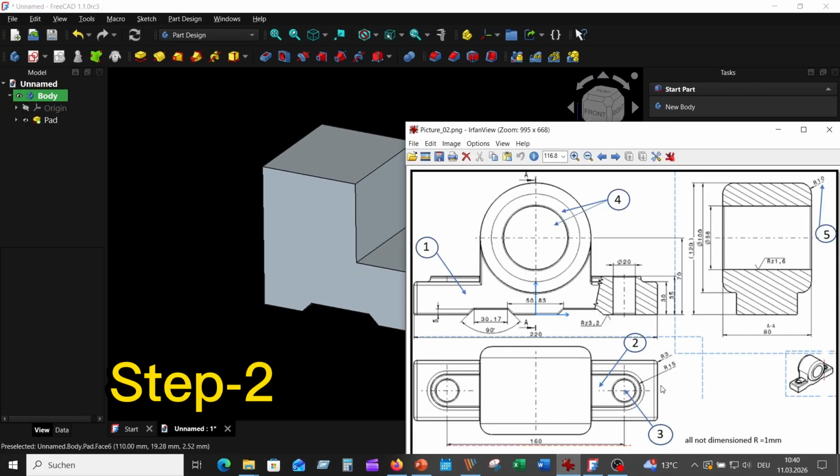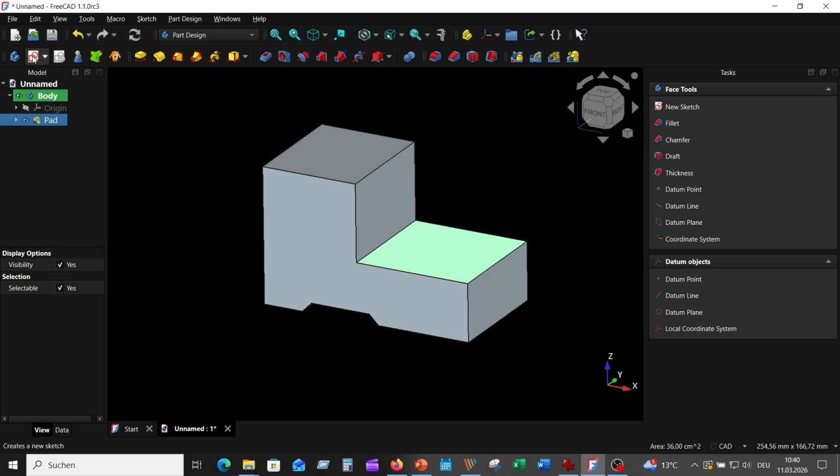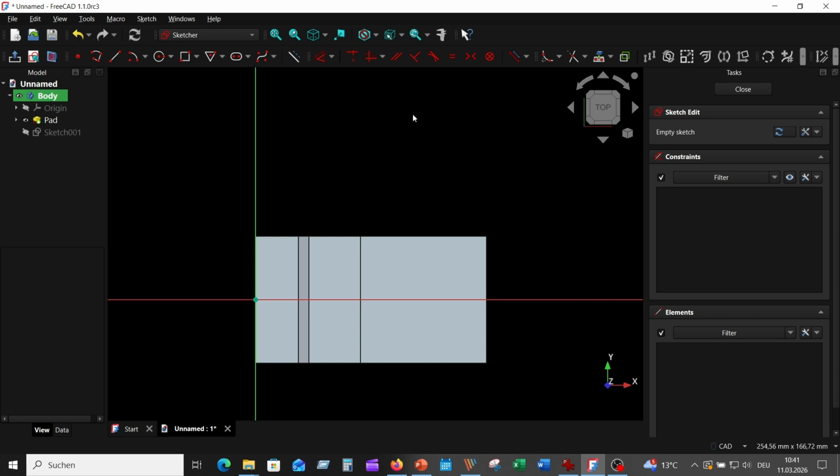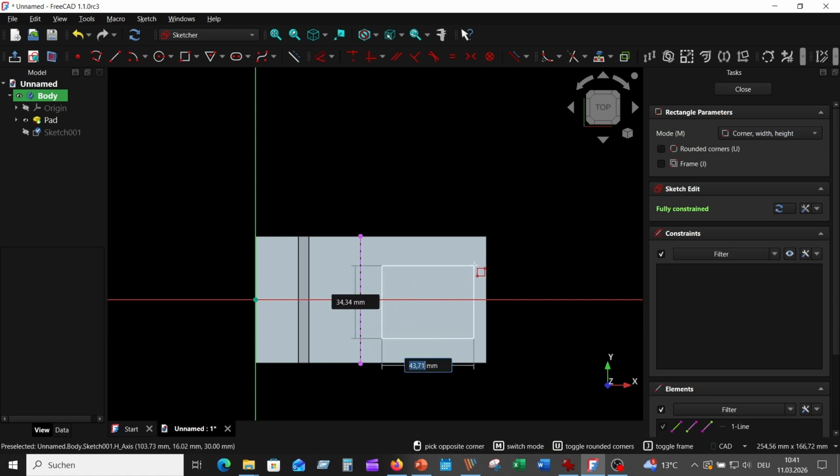In step 2, we sketch the position to profile on the top surface and we create a solid part with the help of the Extrude tool. Select the top surface and then activate the Sketch tool. Activate the View Section tool and extract the reference edge. Convert the reference edge to construction line. Sketch the rectangular profile and make its symmetry to the horizontal axis.